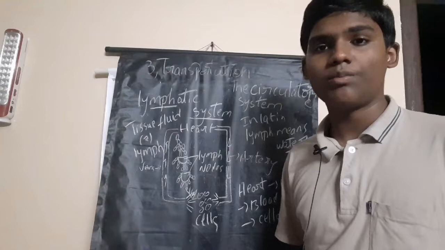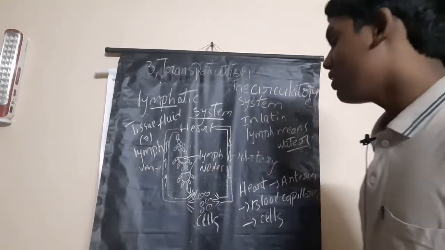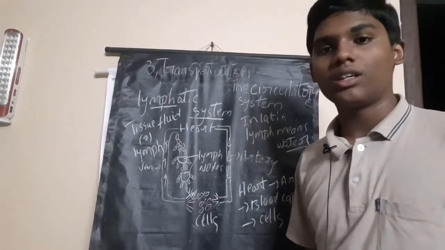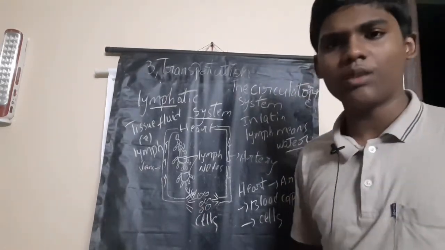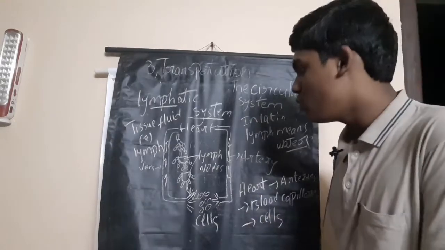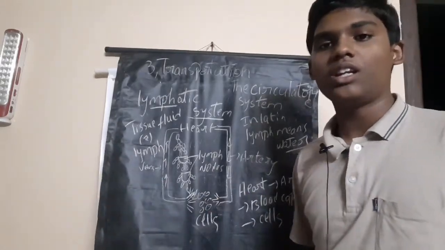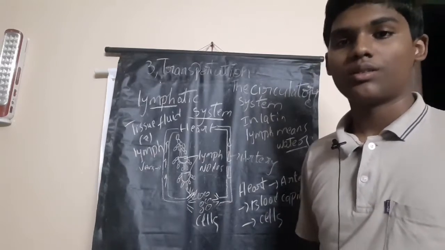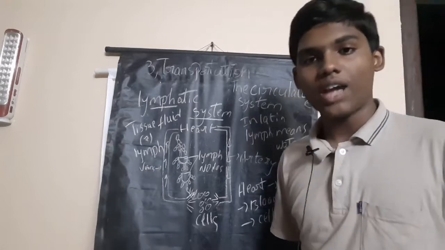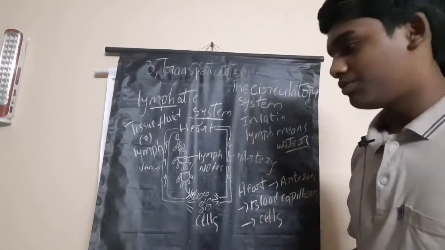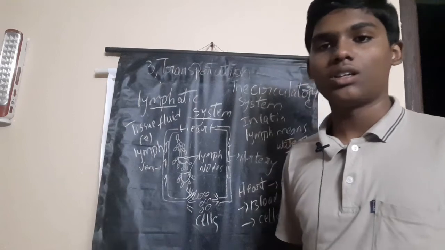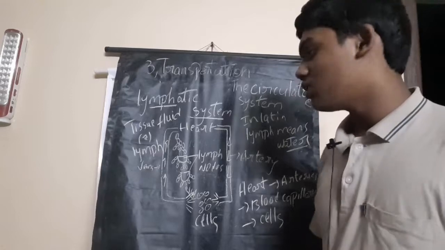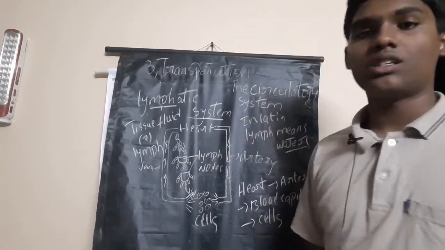And what are the functions of the lymphatic system? We can see now. They provide immunity to our body. They act like an immune system. Why? Because the accumulation of WBC happens in the lymph, which prevents the germs. So they are giving power, energy and immunity to the body. And they are absorbing fats and fatty acids as well, and they are balancing the fluid percentage in our body. Like what the kidney is doing, balancing the water percentage, like that these are balancing the fluid percentage in the body.